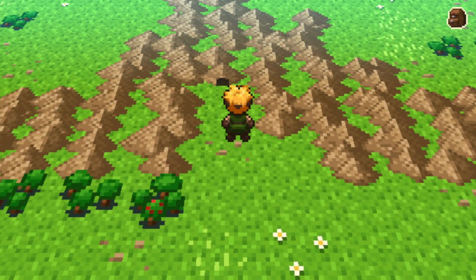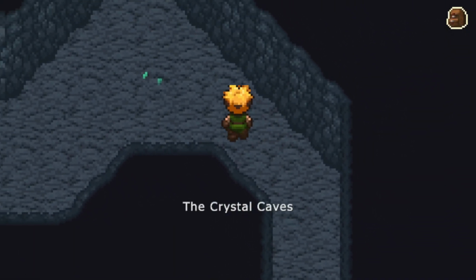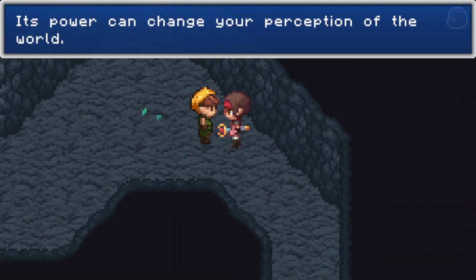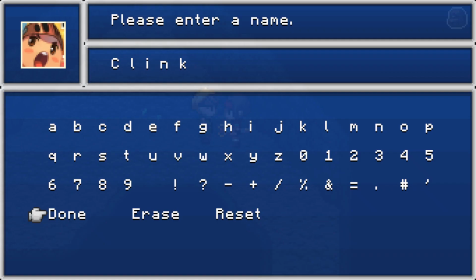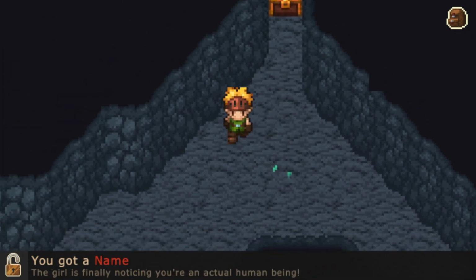Here's the caves right up here. Could this be our first boss battle? Oh, she's got a staff. We need to find the crystal. Powers can change the perception of the world, and with it you can fight the evil that threatens my village. By the way, I just noticed I forgot to ask your name. It will be Clink. You got a name. The girl is finally noticing you're actually a human being.